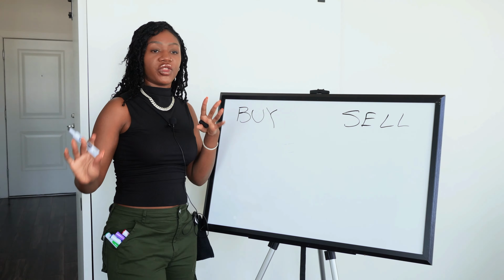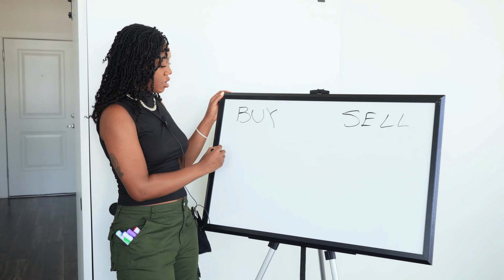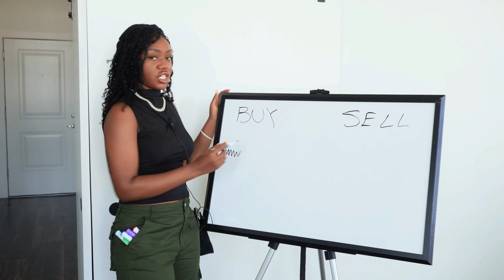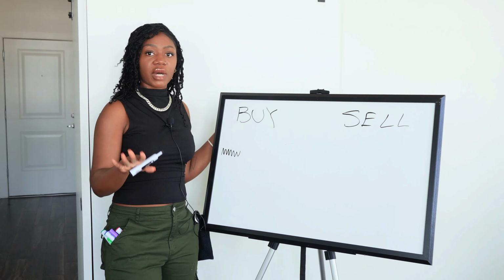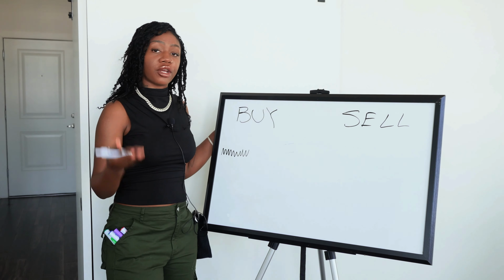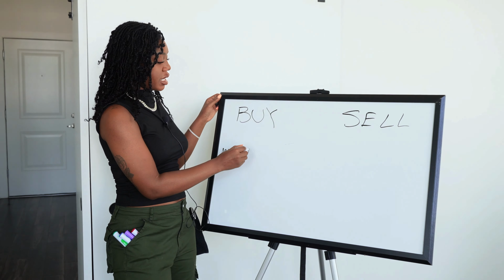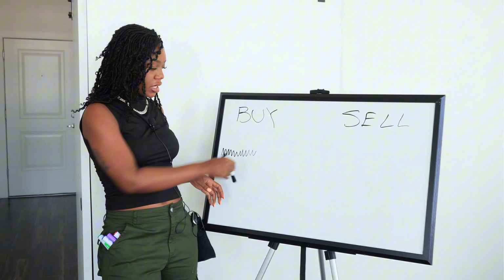So I will get into the different types of commodities in a moment, but we have to understand this basic concept. So let's say the price of whatever you're exchanging, whether it's the US dollar, Bitcoin, gold, whatever commodity you're looking to trade, it has a current price, aka a current going rate. So let's say that price is here and you decide that you want to buy this because you believe that it's going to go up.